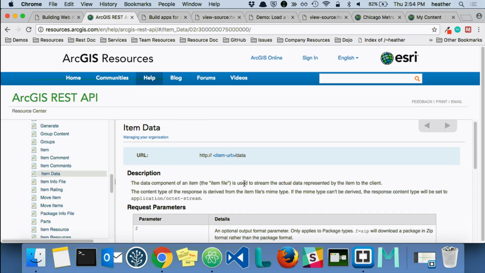That's good. Portal API has a few different names. Sometimes we talk about the REST or the sharing API. And there's a documentation for this, which you can see on the screen. When the JavaScript API is connecting to the server or connecting to ArcGIS Online, what it really is doing is making a REST request to the REST endpoint of the sharing API. There are times when you might want to know about the sharing API so that you can do it your own way if you don't like what's happening in the JavaScript API, or if there's some specific feature you want to take advantage of that's not available in the API. So it's quite a useful thing to know.